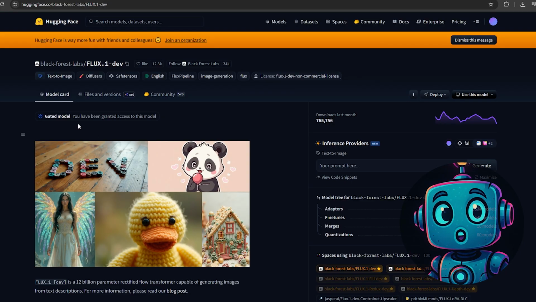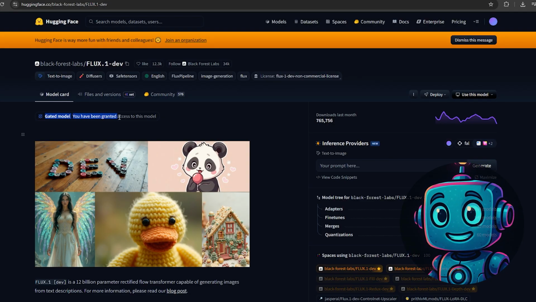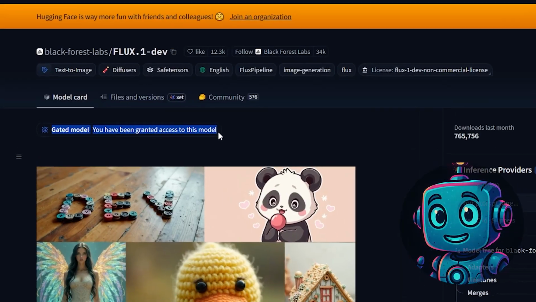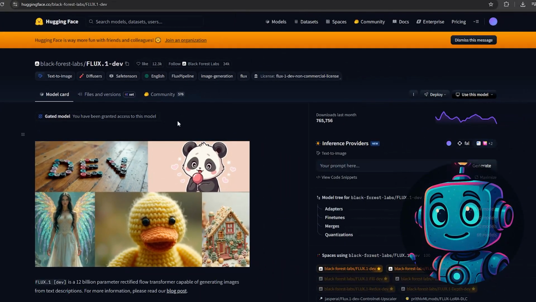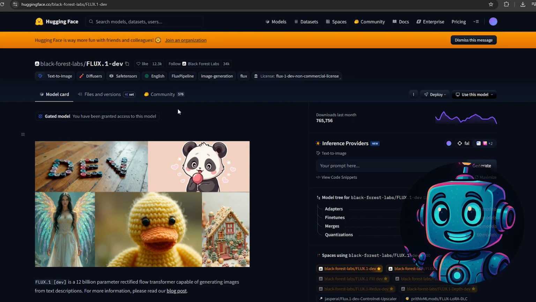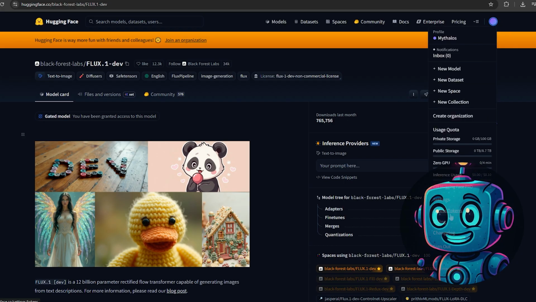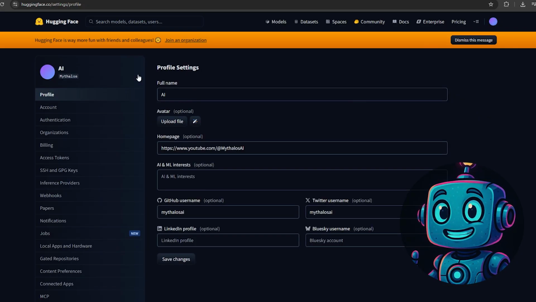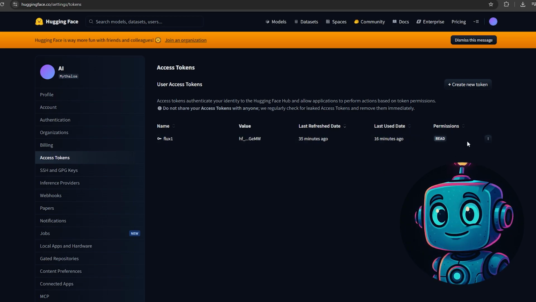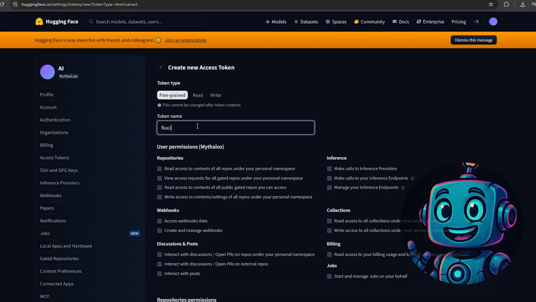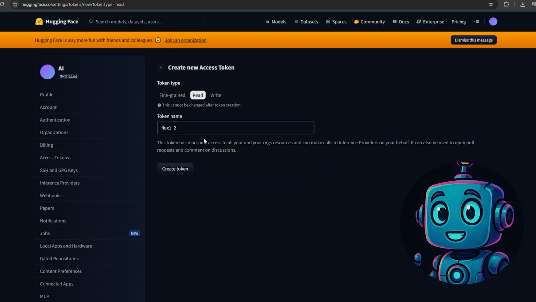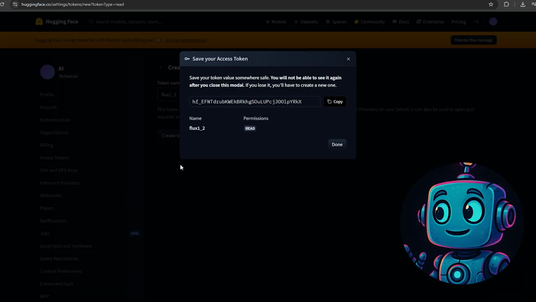All right, before starting the training, if we want to use Flux.1, we need a token in order to train. First, go to Hugging Face and create an account. Once registered, you'll be able to access the official Flux.1 page and click Agree and Access. This will grant you access to Flux.1. Next, go to the Settings tab and create a new token. Add a new token with read permissions. A token will then be generated. Make sure to save it.